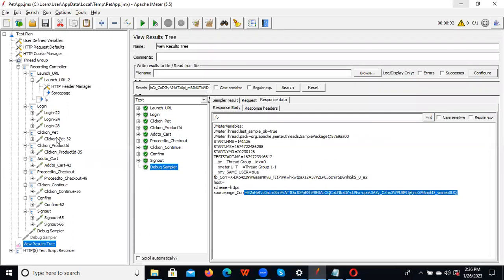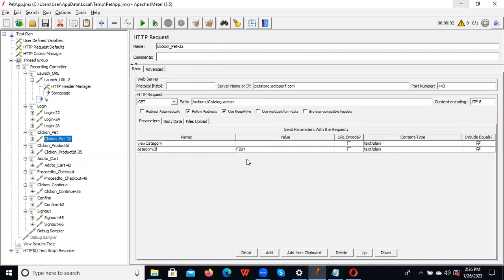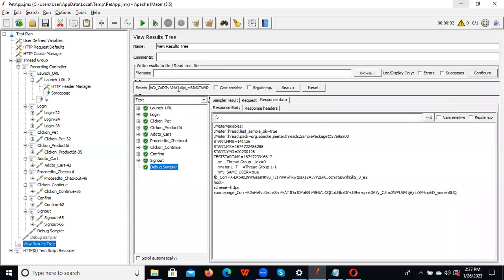After that, you want to check whether any other correlation values will be there. Here we don't have any names or values, and you can click here. Here we have fish. You can copy that fish. Again, I'm doing the correlation for fish also. Go to the View Results Tree, copy and paste it here and search.